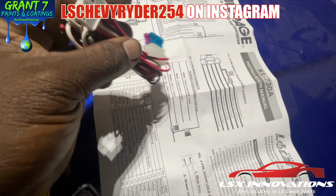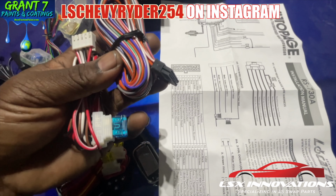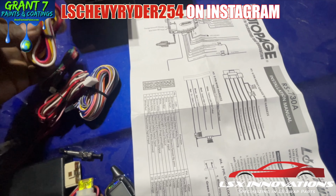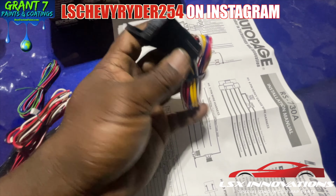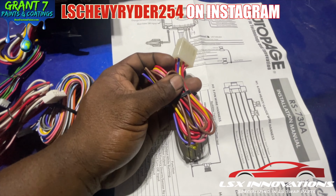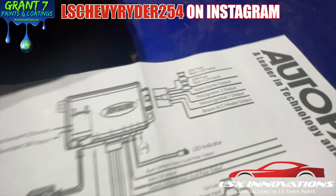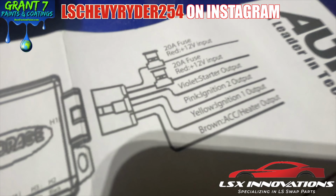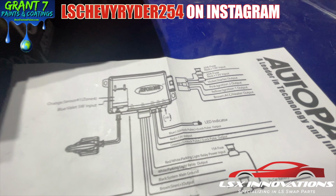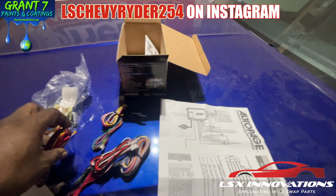And then this, I want to say, is this one right here, the H5. So yeah, this is basically just wiring things into how they need to be done. This one looks like it's the, well, no, that's the relay. The big main harness though, they got your 6 wires on it. It's two fuse inputs of a 12 volt. You got your starter output, ignition 1 and 2, and then accessory / heater output.